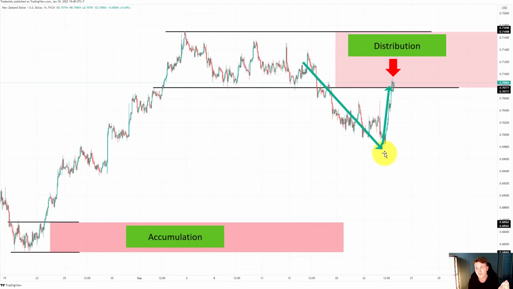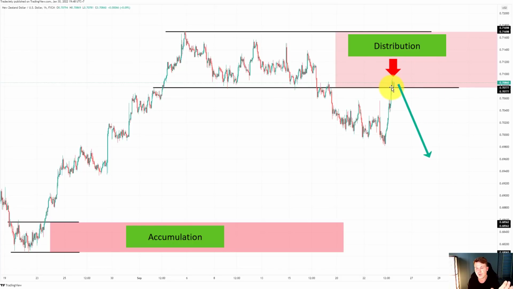So you can see wave 1 compared to wave 2, wave 1 is much, much longer, whereas wave 2 is shorter. And this has to be the case because only then will we get the formation of lower lows and lower highs. So you can see, whereas here we have the top of the previous uptrend, now we are looking at a potential wave 2, and the highest point of wave 2 has to be lower than the initial reversal point. The idea behind this is that we are looking for the market to dip back into the distribution zone, pick up more selling momentum, and reverse this wave 2 corrective wave into the next impulsive wave, so wave 3 in Elliott wave theory.